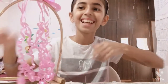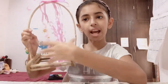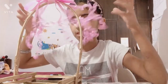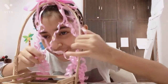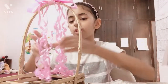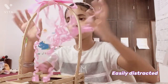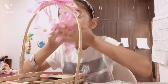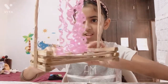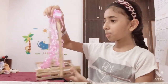Hello. So, this is the thing I'm going to paint. It has like a bow on top, and these like curtains, are these curtains? No, I don't know what to call them, but I like them. These are like curly hair. I'm gonna eat them. It has a rough surface, and it's supposed to be like a basket or something like that.